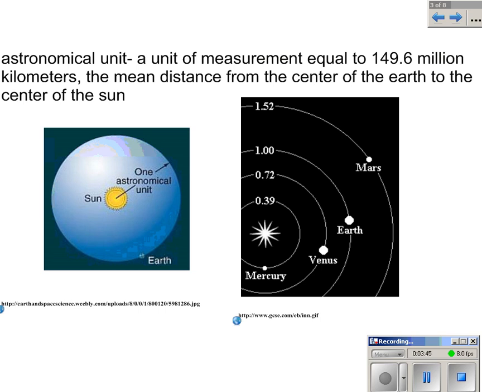And really, if you look at Mercury, Mercury to Earth is 0.61 AU. So it's only a little bit further than Mars. So you can tell, and they kind of show in the picture, that Mars is a little bit further separated than the three inner planets. So we use the AU to help us compare the distance from the Sun.